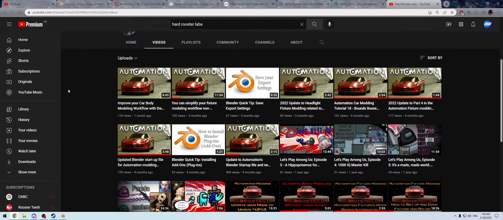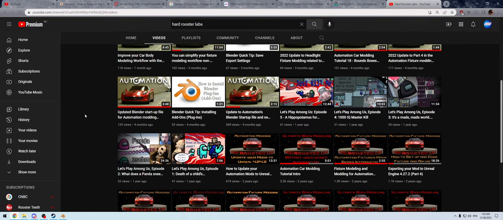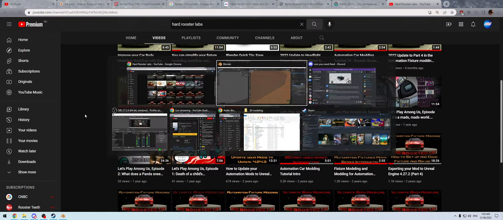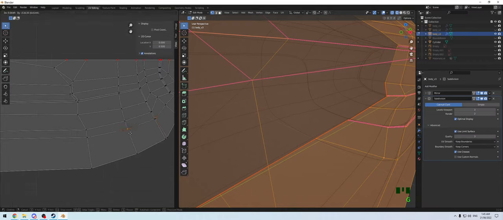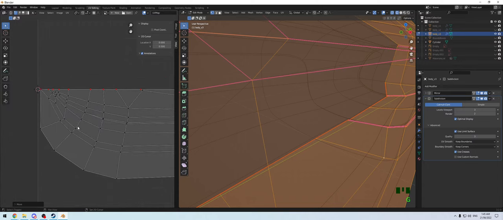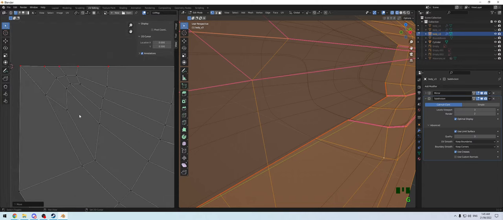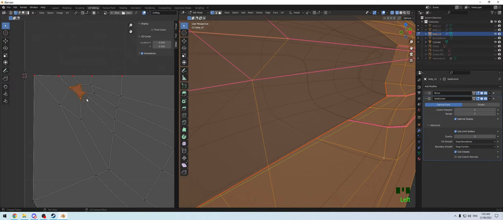Going to Hard Rooster Labs' video. He does have a thing on shape keys. Am I going to do a shape key in this one? Probably not. I'm still only vaguely initiated on shape keys, and I would have to watch the video in my video to know how to do it. So that would become a bit of a copyright sort of issue, and I don't particularly want to do that. I can research and figure it out myself one day and run you through it. But as it stands, I don't remember it off by heart.